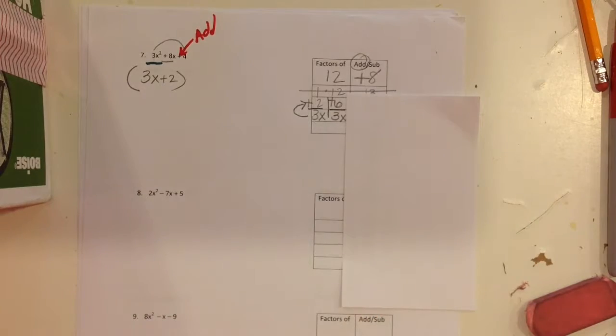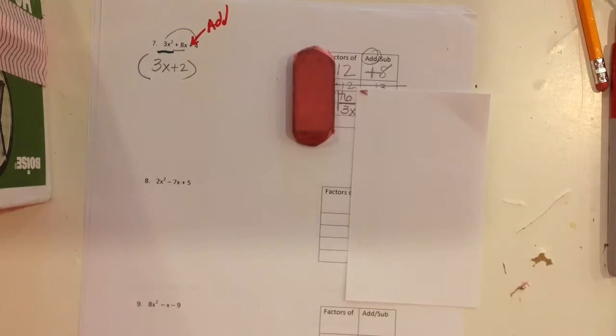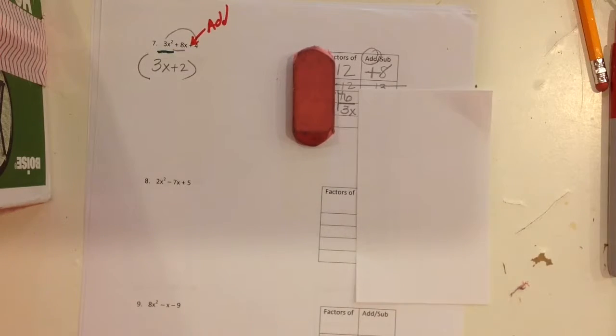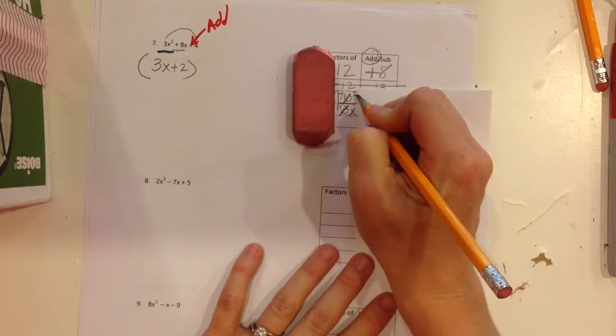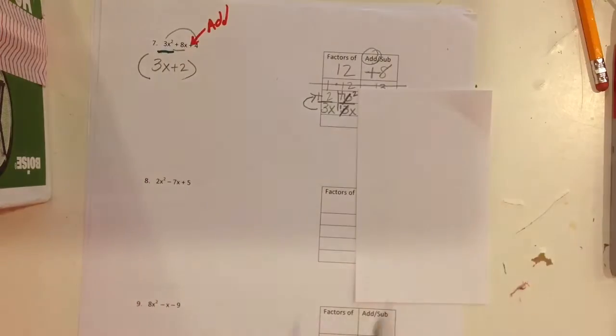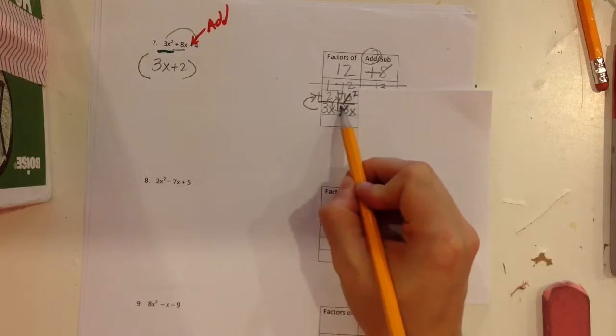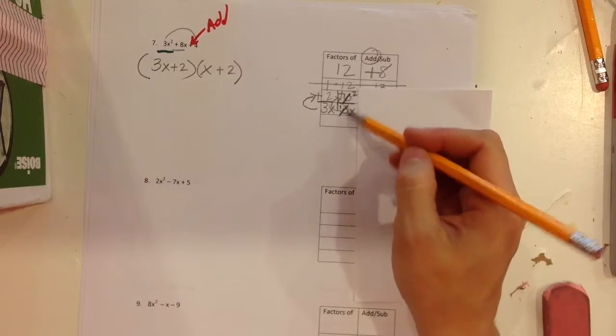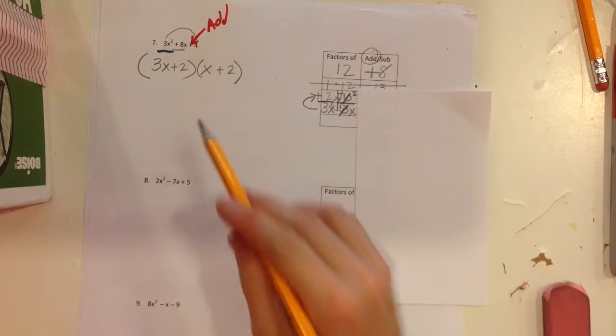Now let's look at the next fraction. Look at the 6 over 3. You're only looking at this part, the 6 over 3. Can I reduce 6 over 3? Well, of course. 3 will go into 3 and 3 will go into 6. So I can reduce this to 3 will go into 3 one time, 3 will go into 6 two times. So this is just like the fraction 2 over 1. Now the reason why this part is very important is if you did not reduce your fraction, you would have a different factor. This is 1x which is the same thing as x plus 2. So I've reduced the fraction 6 over 3 and I now have the factor x plus 2. And this is in factored form.